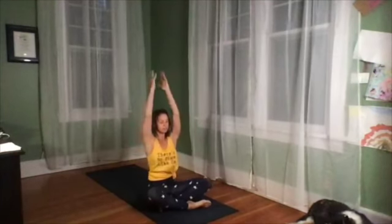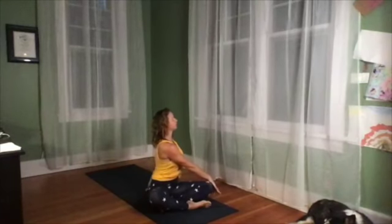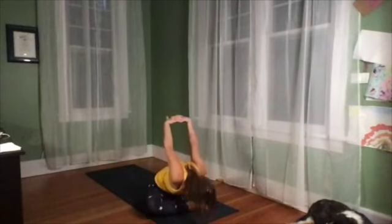Inhale, rise. Twisting to the left, right hand to left knee, left hand behind, sit up tall. And exhaling, take your gaze out over that left shoulder. One breath here. Exhale, twist deeper. Inhale, rise. Exhale, cactus your arms, swing them down, back behind you to interlace your fingers, driving your knuckles towards your mat. Fold forward.